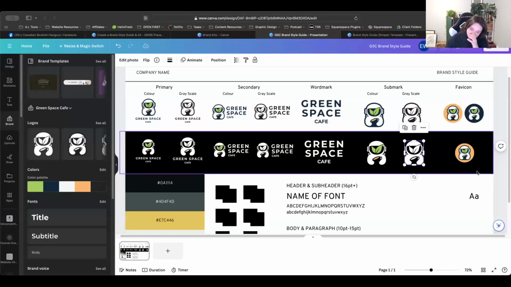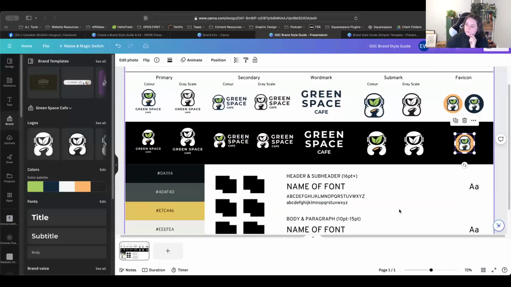So thank you for that catch, Laura, because with this brand, we have two favicons that can work on white, but only one of those two actually works on the dark. So another really good example of why we have this brand guide is to tell people, you cannot use this blue on the dark. There's not enough contrast. You can only use this one. So thank you for catching that.